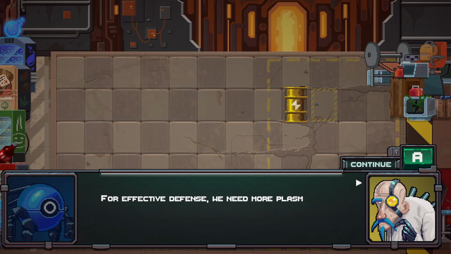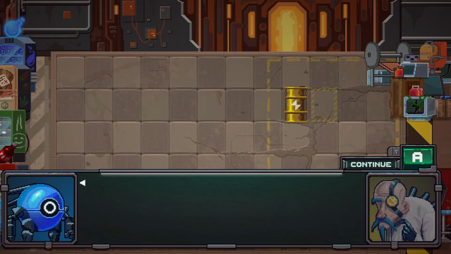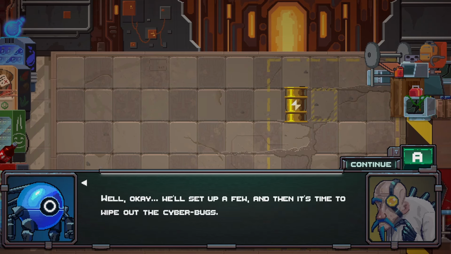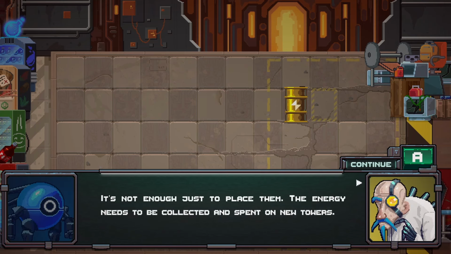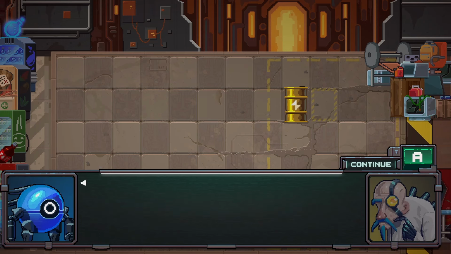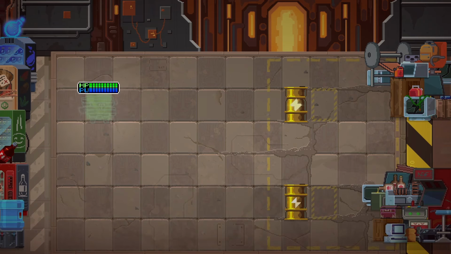Alright. For effective defense, we need more plasma towers. Energy will be provided by, you guessed it, energy towers. Yeah, I did guess that. Well, okay, we'll set up a few, and then it's time to wipe out the cyberbugs. It's not enough just to place them. The energy needs to be collected and spent on new towers. Collect energy, build towers, kick the cyberbugs. Got it. Easy.